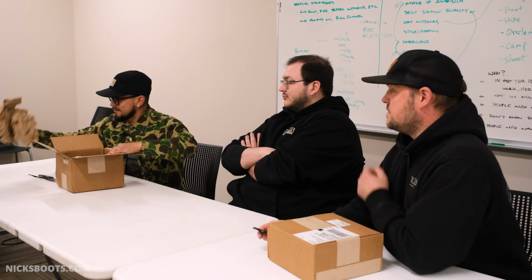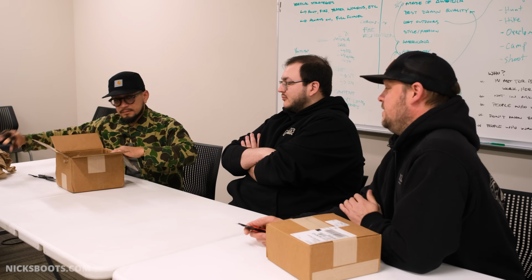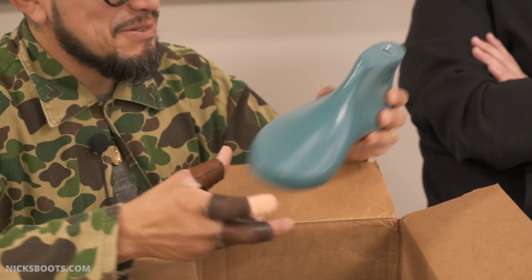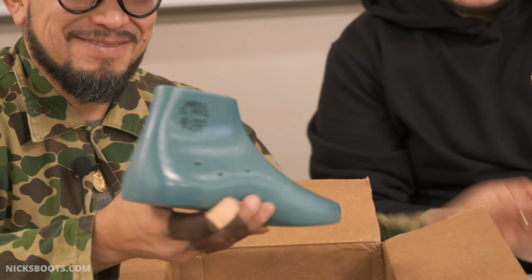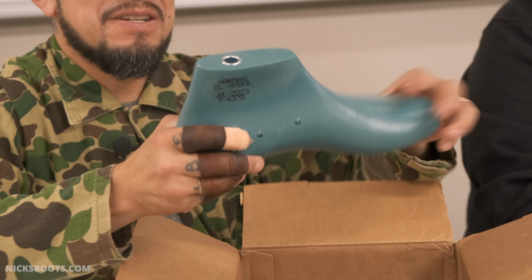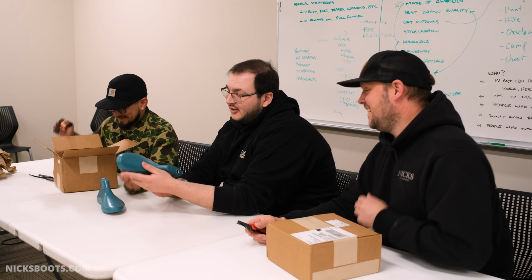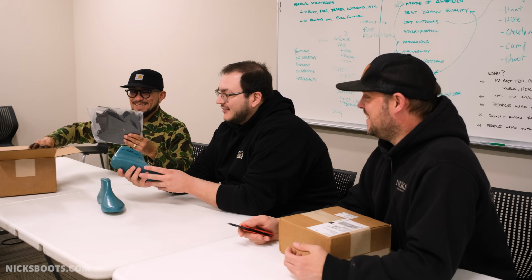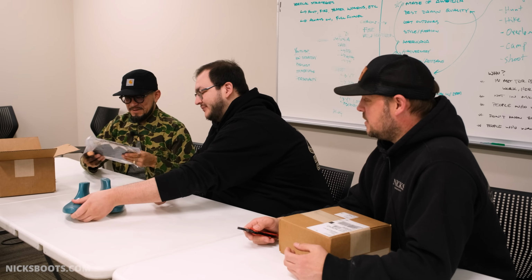We got a couple boxes from District Leather Supply here. Do you know what we're making with this? These are the Air Jordans supplied by District Leather Supply. That's correct. Look at that! Just so happens to be your size. What a coincidence! It's funny how that happens. I love how that happens.